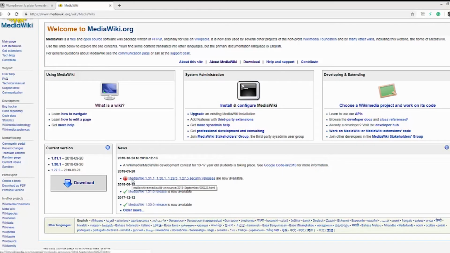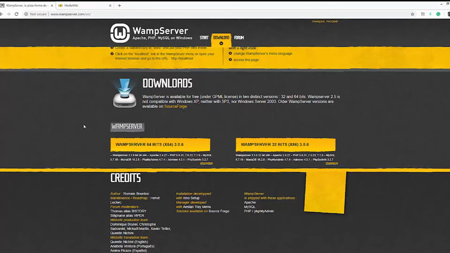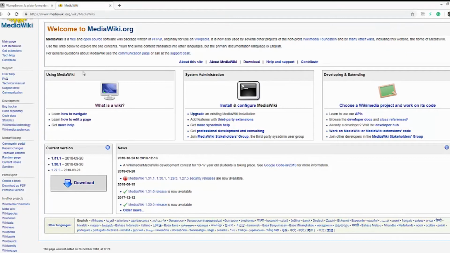Okay, so in this video, I'll be telling about how to install the MediaWiki and create your own pages for the collaborative projects that you want to initiate as the education users of the wiki. And I will also be telling you about the WAMP server and why to use it, because I said that MediaWiki is one such platform which could be installed on a server in your organization and it could be used to access the pages with the help of other clients.